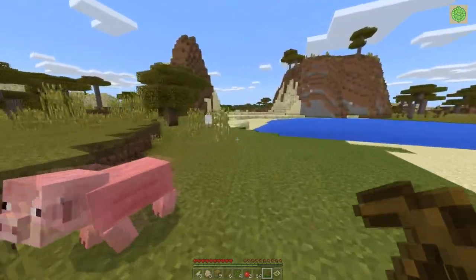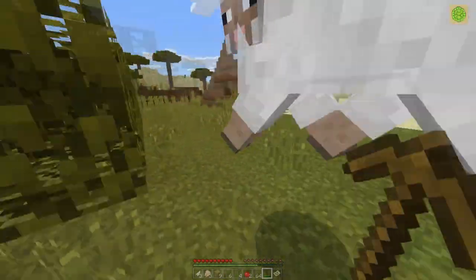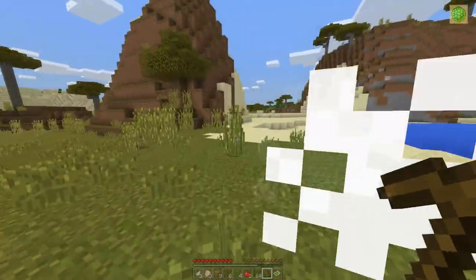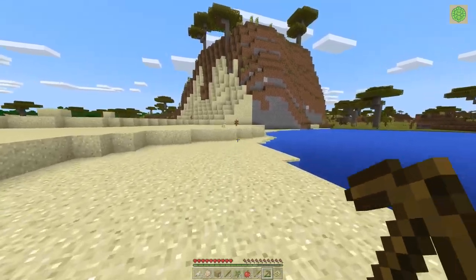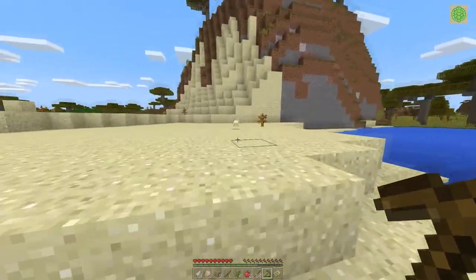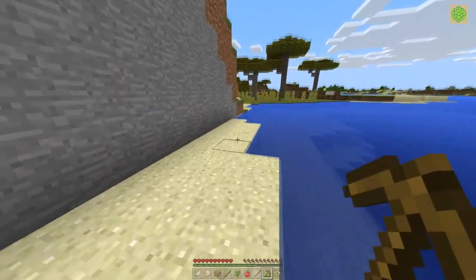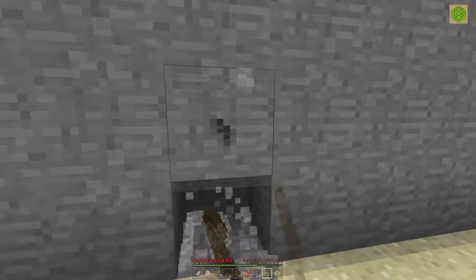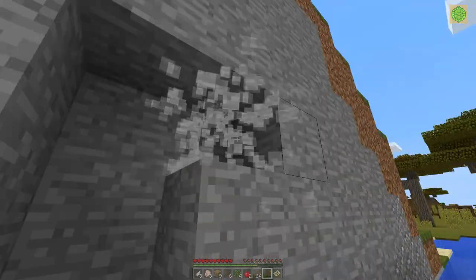Actually, is there some exposed cobblestone here? There you go. Thank you. All right, do I see any coal exposed out there? Is that a roofed forest already? It sure is. I don't see any coal, though. I guess I can always burn some wood. All right, let's just do enough to get a furnace and some tools.